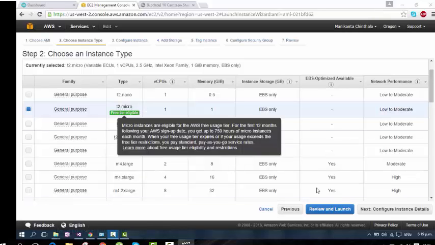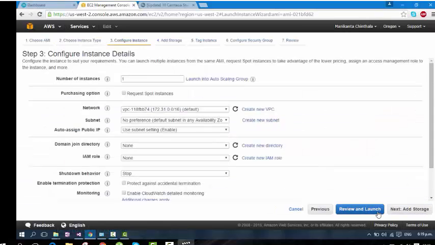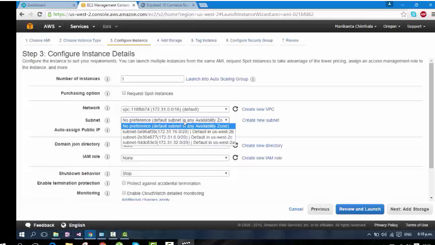Then I go for the next step, configure instance details. Now you can see the number of instances, the network, subnet and auto-assign. In the subnet option, there is no preference, the default subnet is available.